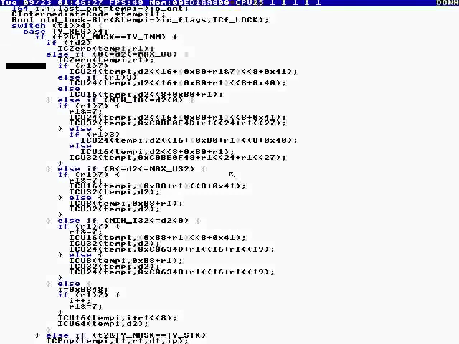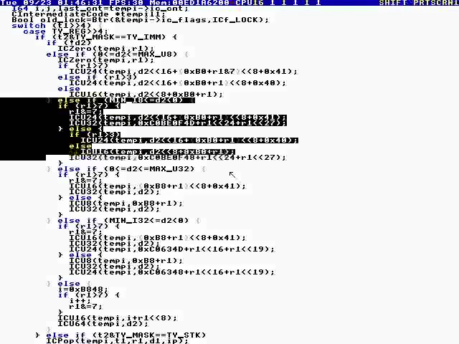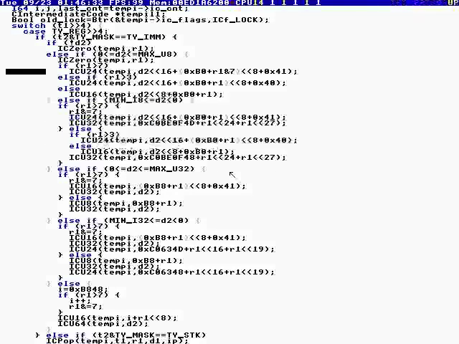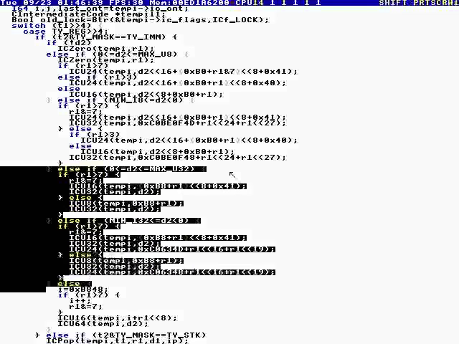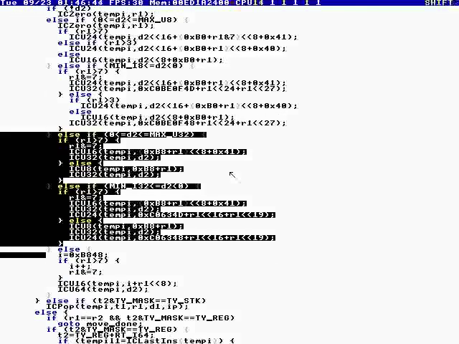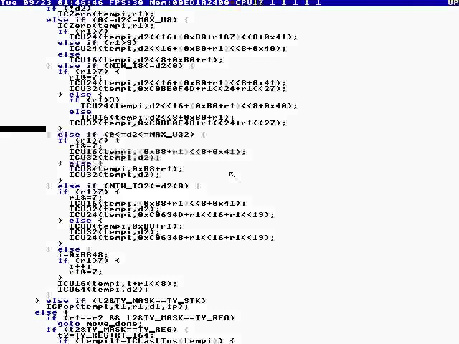If it's a signed value that's negative, you can use that. If it's a 32-bit value, you use that. If it's a 32-bit signed value, you use that. Otherwise, if it's a 64-bit value, you use this.